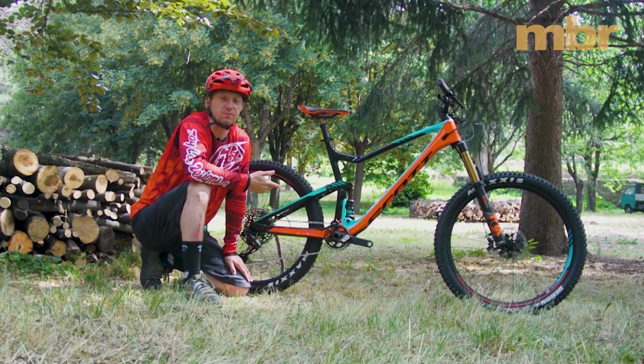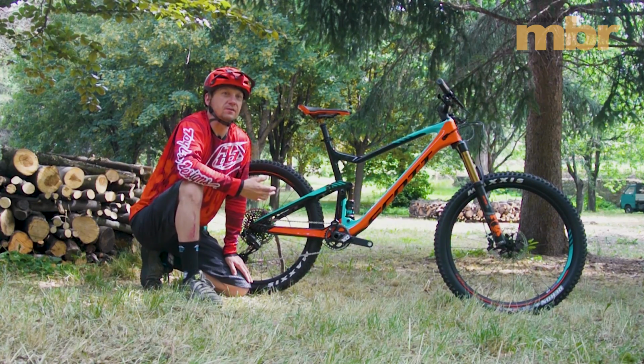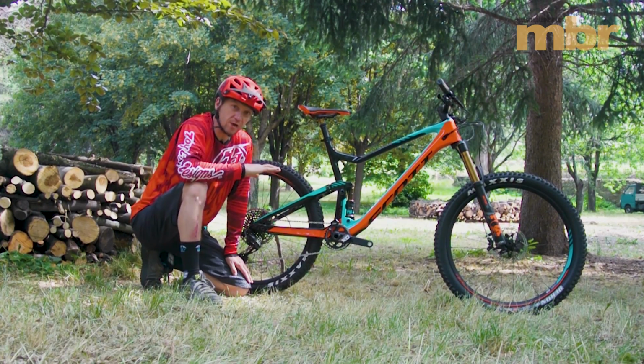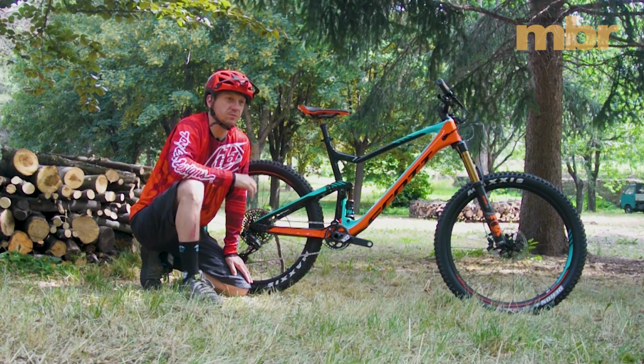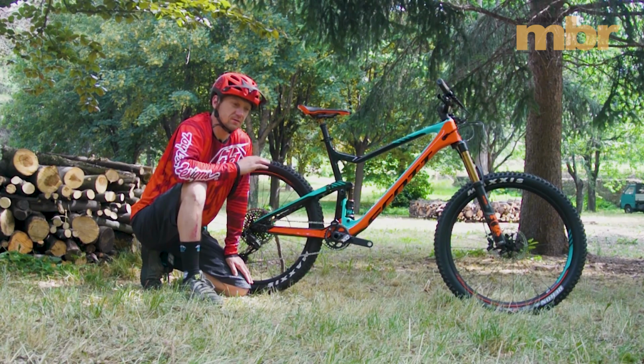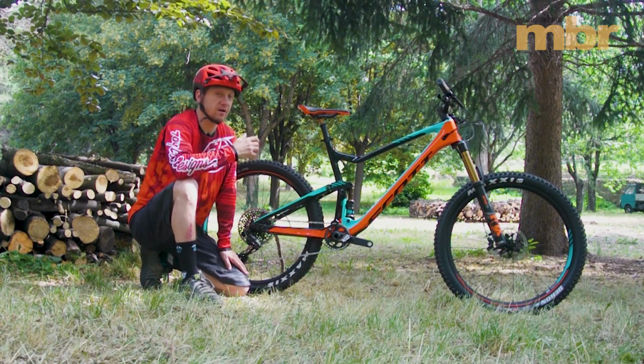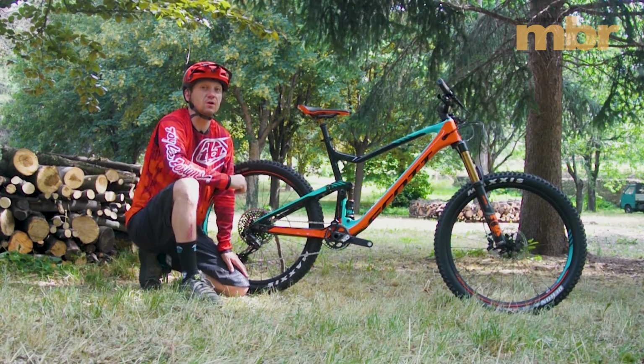And obviously with bigger volume tyres, you get help there as well. So that kind of helps smooth out those little imperfections. But once you're up to speed, you're hitting stuff fast, the little stuff doesn't really bother you so much. You don't really notice it so much. And under braking, it feels really good as well.